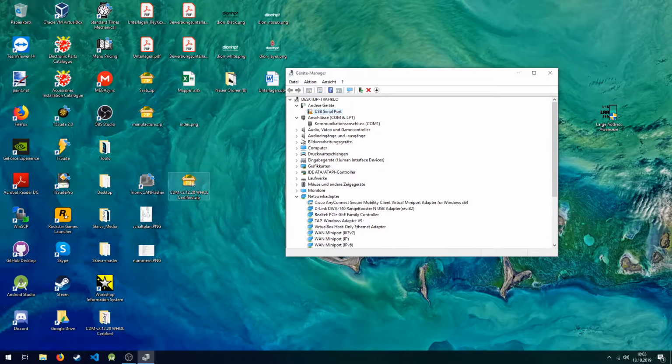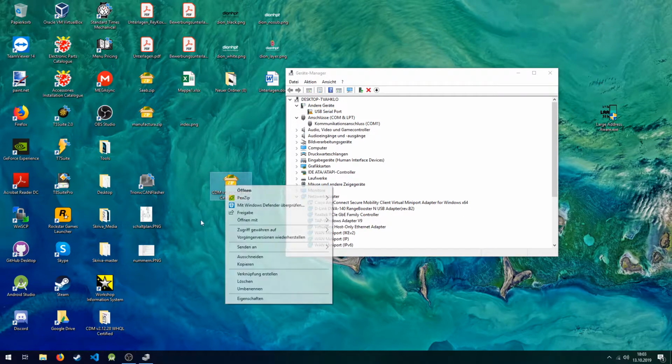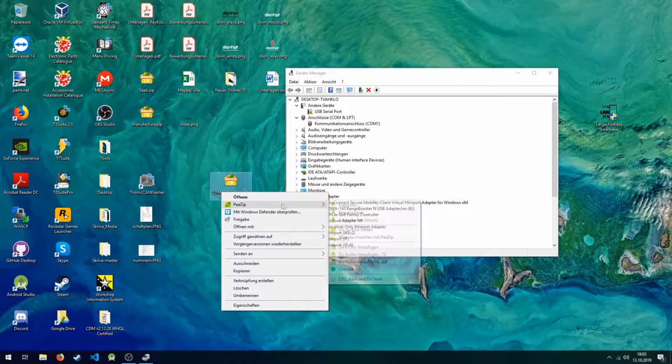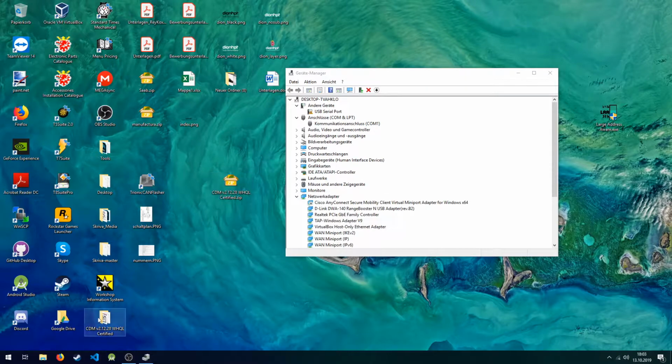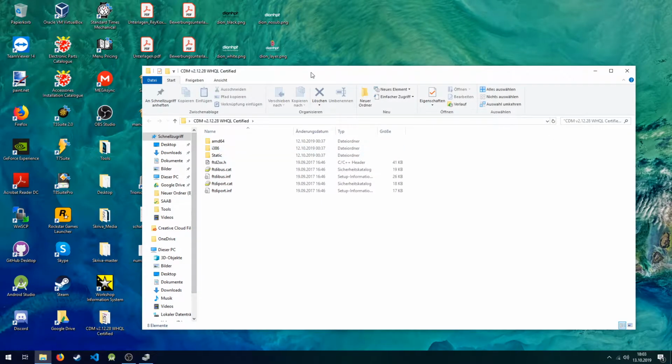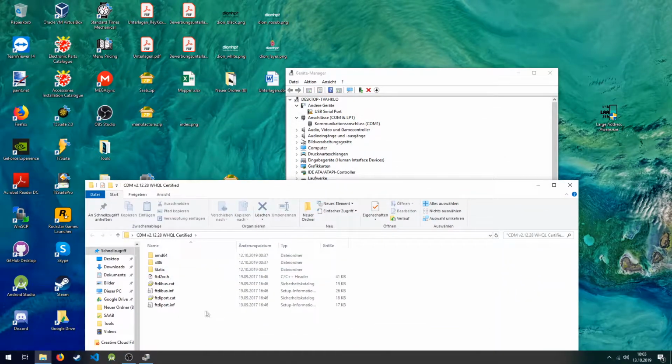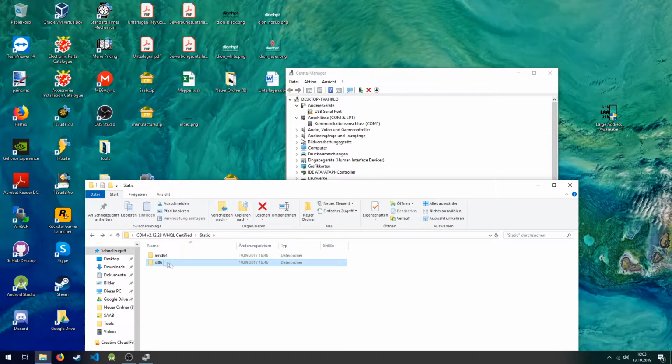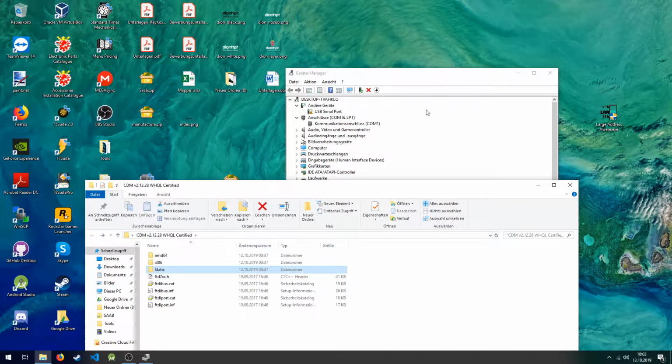And what we are going to do now, you should make a right click here and extract it. I've done that already, as you can see. And there's no installer in this. You see these are just some files and now we want to install them. And nope, there's no installer in this one either, so it needs to be installed manually.